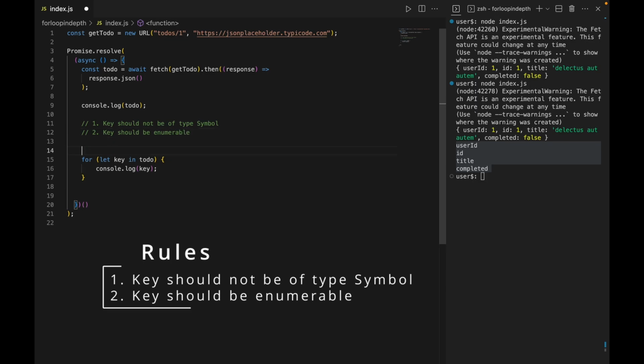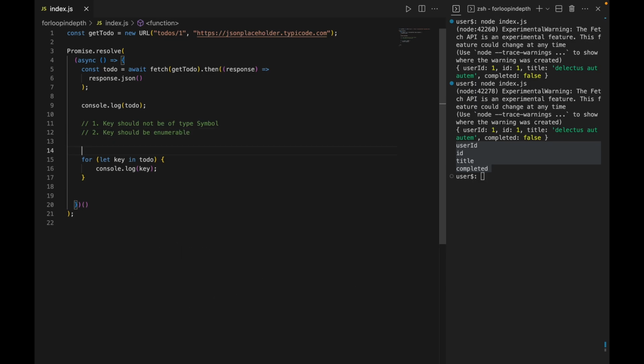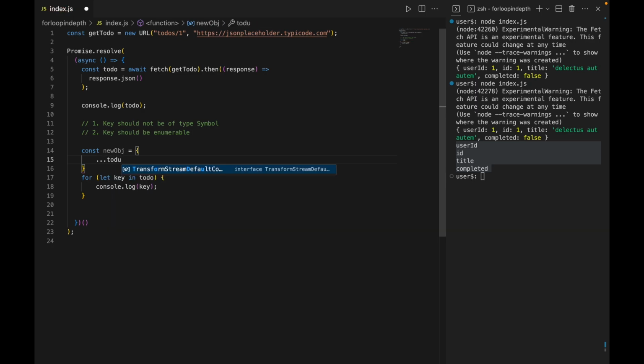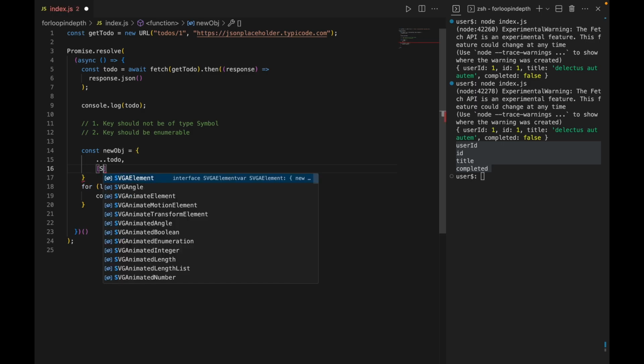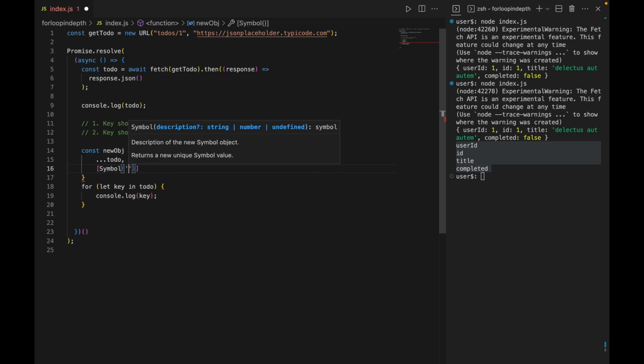Okay, let's try to add a key that is of type symbol and see if that is getting console logged or not. So what we'll simply do is I'll create a new object, new obj. I'll have all the todo properties there, and then I'll also add a new property called symbol new prop, and then I'll assign it a value of 1, 2, 3.